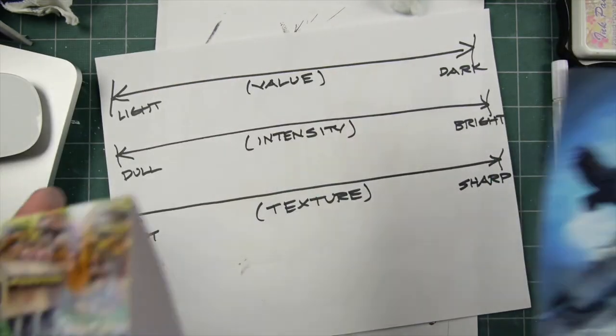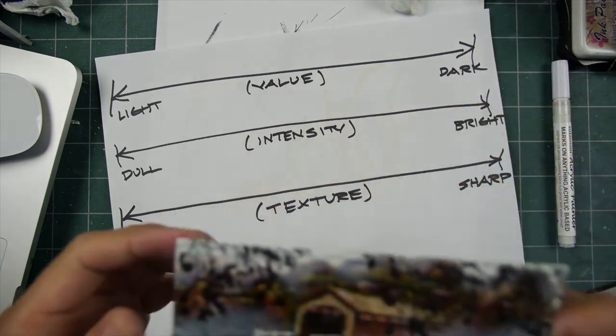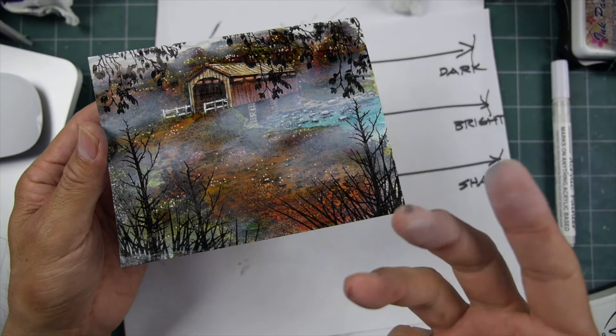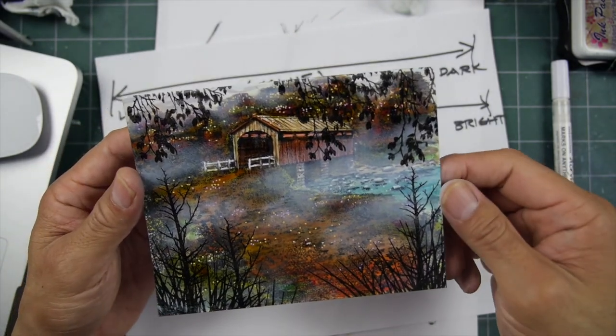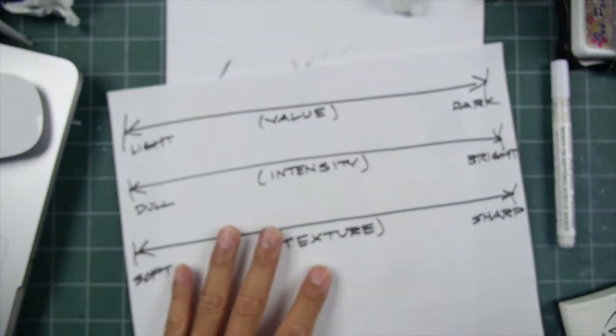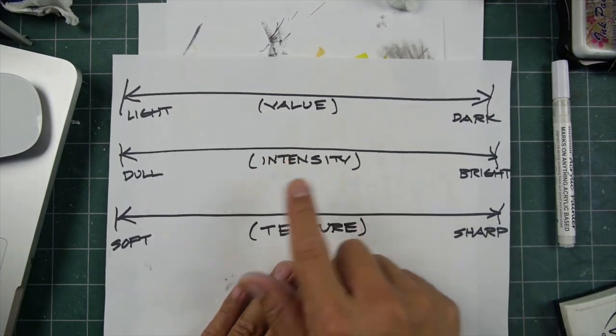Okay, so there are other things that can be done here. Like I said, there were the sharp images stamped back into it. All of that different type of methodology to achieve these different things. So there are different things that you can do, but keep these things in mind.